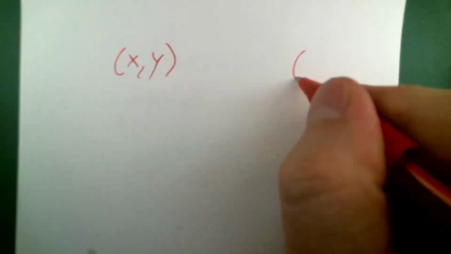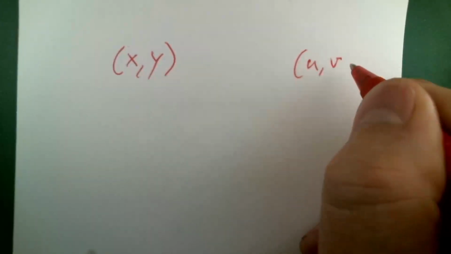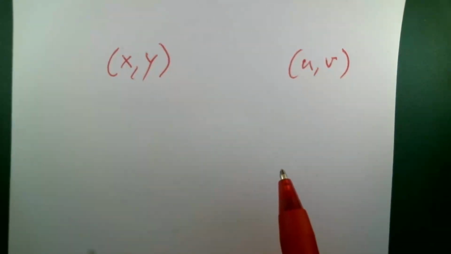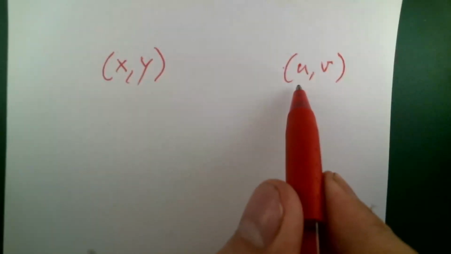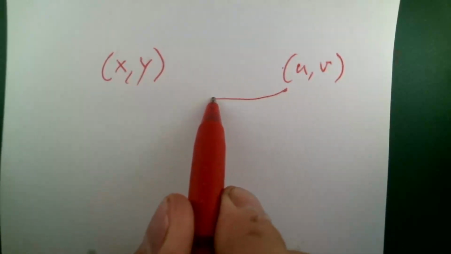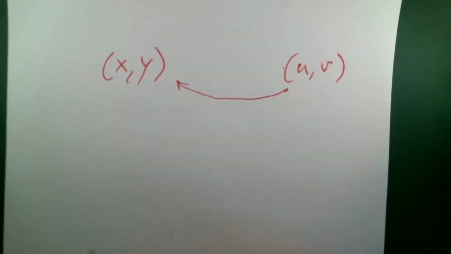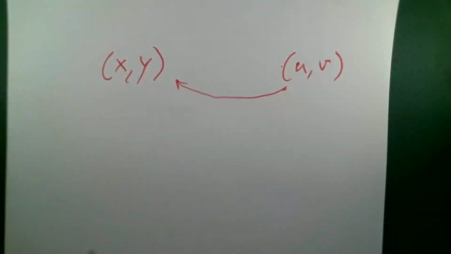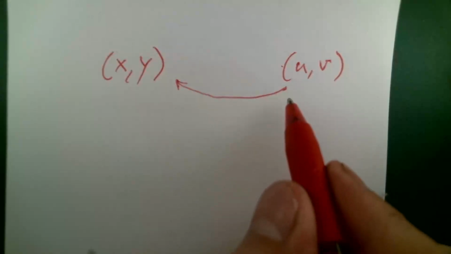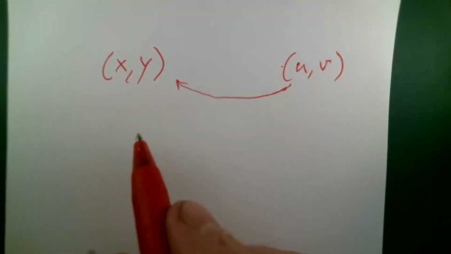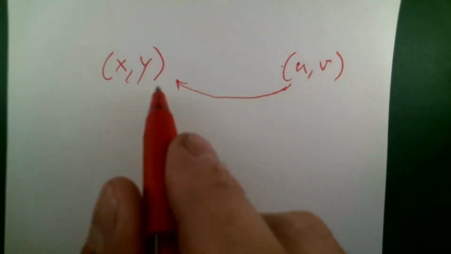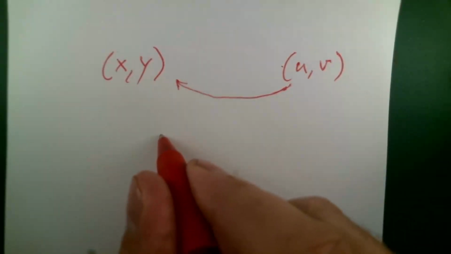Let me say this in a different way. We're taking x and y coordinates on one side and u and v coordinates on the other. And what we were actually looking at is the mappings, what are called the transformations, back from u and v to x and y. I usually think of x and y as our sort of home base. Those are the standard coordinates, and u and v are the new guys. But if we're going in the reverse direction, we're going to get x as a function of u and v and y as a function of u and v. That's the pieces that we were just looking at.